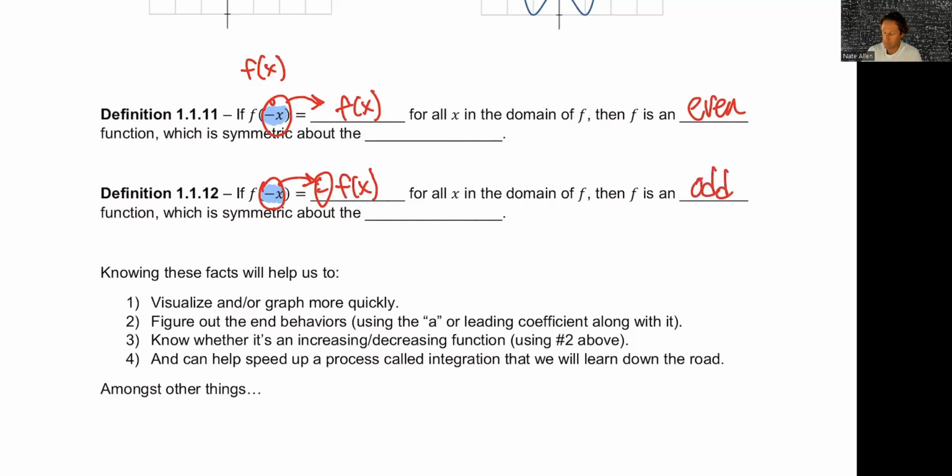And if it's even, we know when the score is even, we have the same score. So therefore, we will say that it is symmetric about the y-axis. Where if it's odd, then you know we got the original function. When we put in the negative value, we got out the opposite. So that means we would have the origin as our symmetry. Okay, so some of these things, again, can help us to do things more quickly. We'll even talk about these things called end behaviors and whether it's increasing or decreasing, amongst other things.